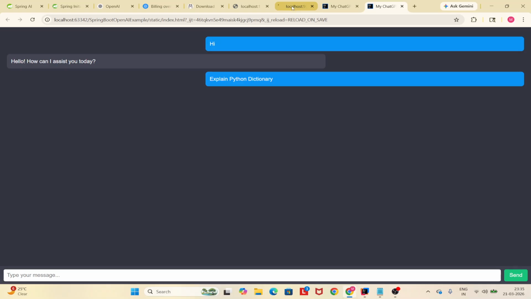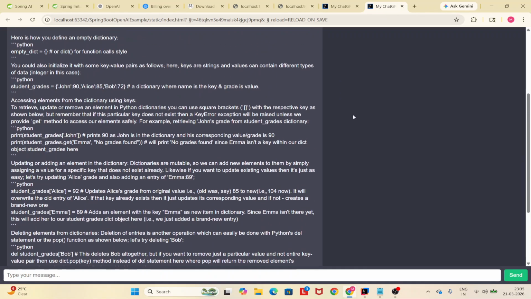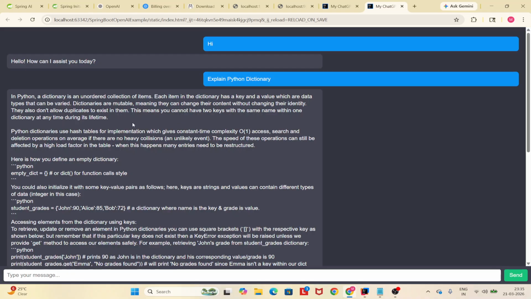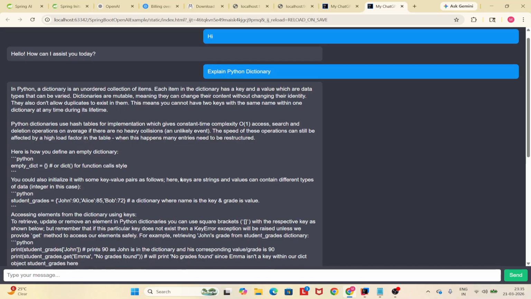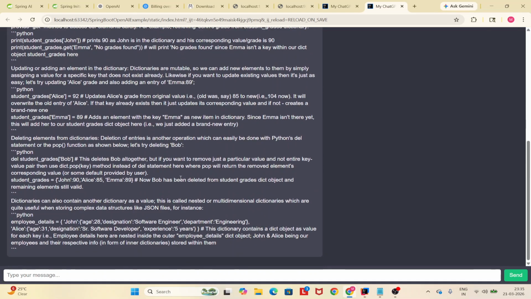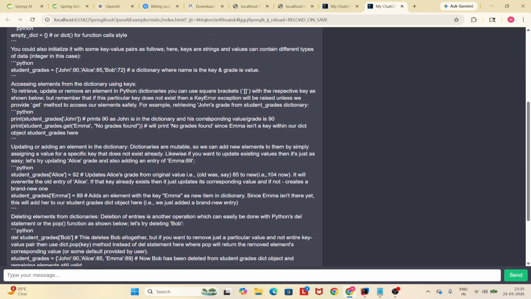Both are, I think, giving the request or prompt to that certain Ollama model, and it works based on the CPU of your system. It takes the memory from your local system. Okay, see here, it has given the response: Python dictionary is an unordered collection of items, and each item has a key and a value. So it has taken, if you see, 4 to 5 minutes. Here also it has given the response in one line.